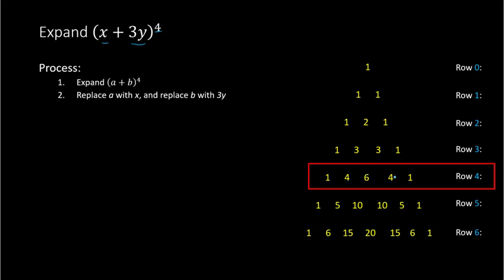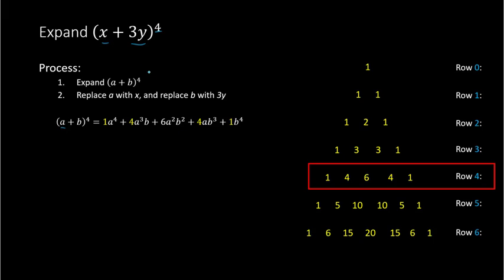As we showed in the previous slide, we can expand this, where each of these numbers are going to be the coefficients for each term. So we're going to have 5 terms total. Notice the coefficients are 1, 4, 6, 4, and 1. And then for the variables, we start with a to the fourth power, then a to the third power, a squared, a to the first power, and then no a's for the last term. And then the b's, we start with 0 b's, and then we have 1 b, 2 b's, 3 b's, and then 4 b's. So that is how you expand a plus b to the fourth power.